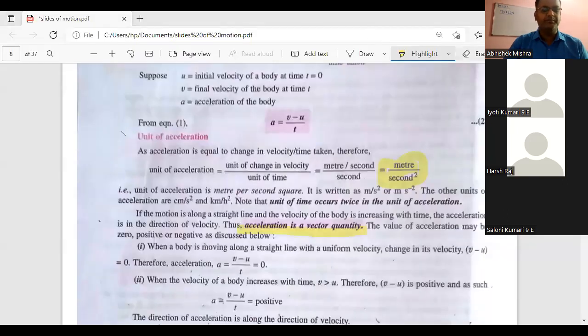So students, this is all about today's class. Today we have done some numericals on the average speed calculation and average velocity calculation. Then we have defined acceleration, its unit, its equation. So today the assignment for you all will be to practice the numerical which has been done today, and also prepare the terms which we have done today.